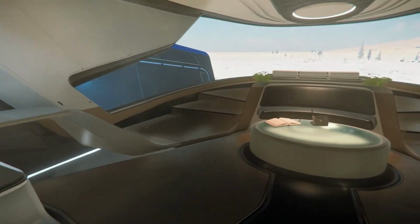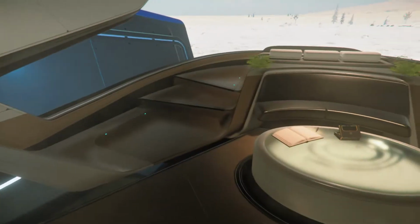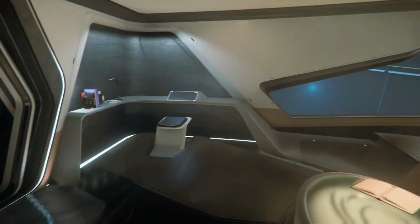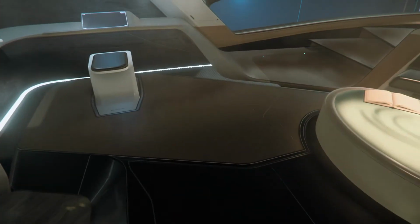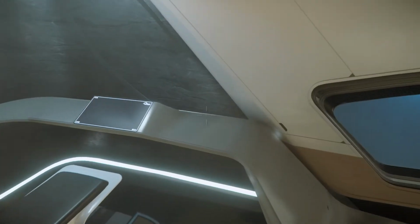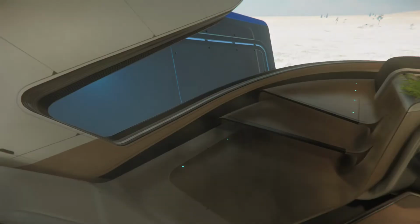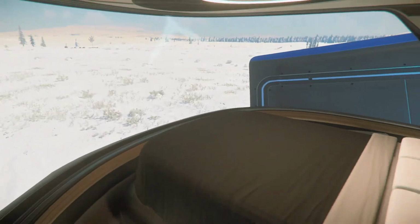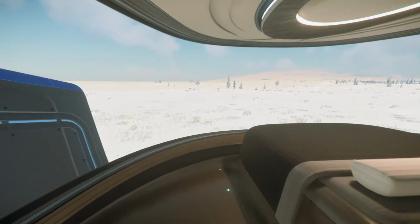And right here you have the Captain's Quarters, or I guess if you're renting this ship out, carrying a VIP passenger, it might be their quarters for the time being. I personally wouldn't change anything in these quarters. I absolutely love it. There's plenty of desk space to store items on. I haven't tried seeing if items persist yet in here. The view, I personally find even more stunning than the 890 Jump's Captain's Quarters.